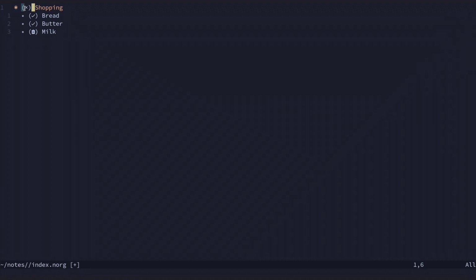And the reason being is because you can assign meaning to this here, because this can mean whatever you want. If you're writing a novel and you have many headings, you can mark those headings as undone or pending to keep track of which things you've completed and which sections need rewriting, for example. And as I said, this can be applied to any elements within Neorg that has a modifier that begins it. So just keep in mind along the series as you learn new elements, because there are a few that we haven't covered, like footnotes, definitions, and so on. You can always assign them a to-do status to keep track of them yourself if you need to.